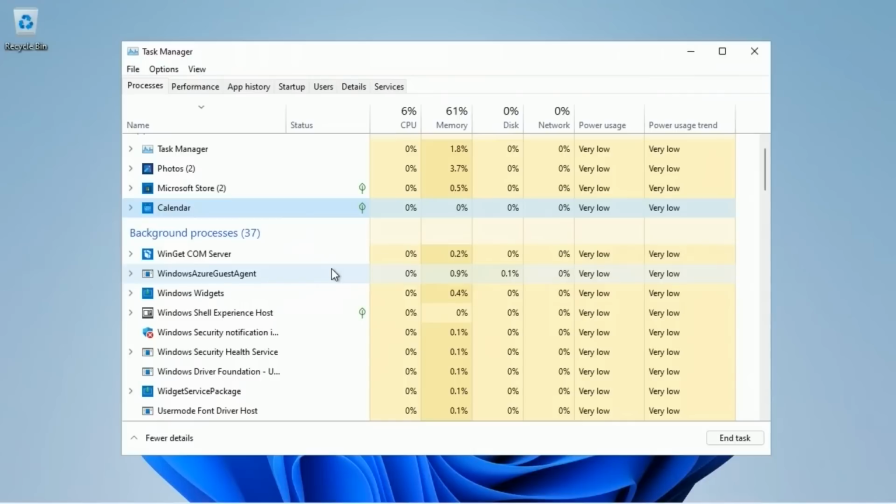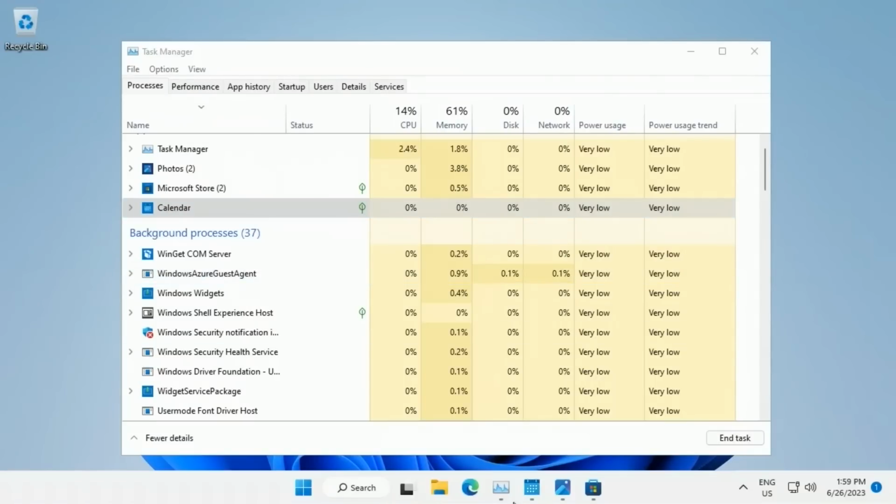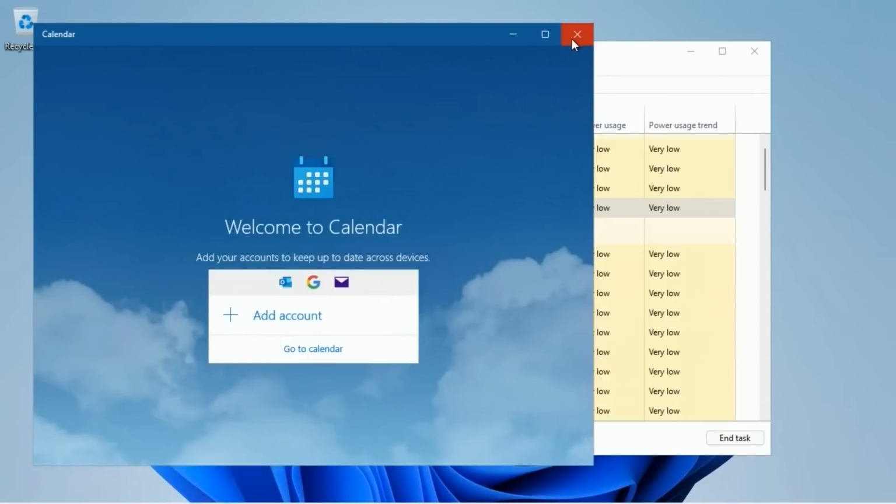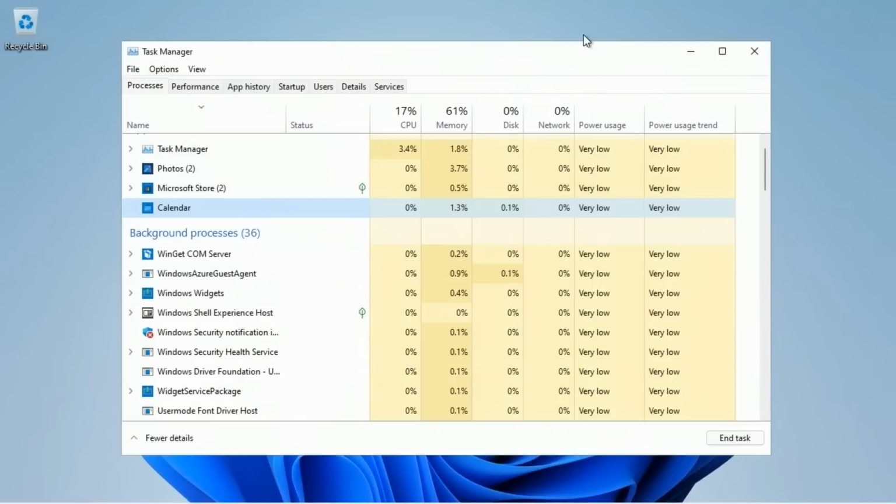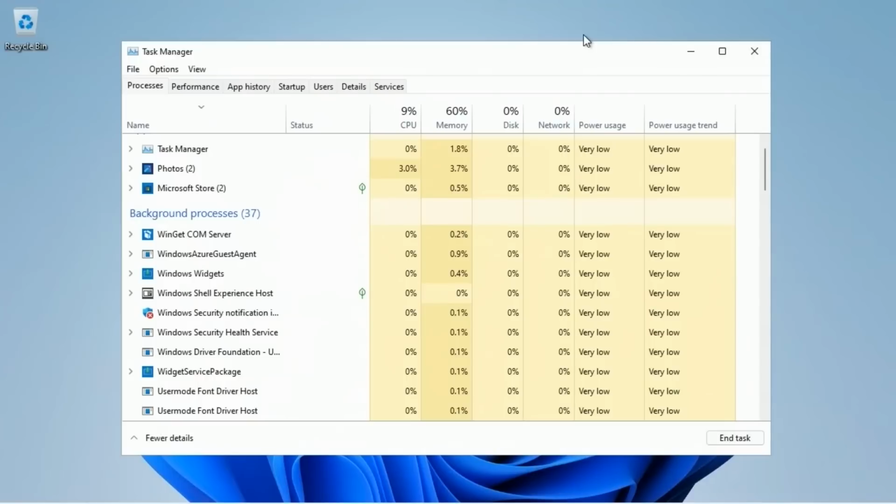But from the perspective of what you and I do every day, you can manage processes using the Task Manager. Now, the most notable operation that you can do from here is to shut the process down. Now, you might think to yourself, well, why do I need to use Task Manager for that? I can just close the application. And you're absolutely correct. So if, for example, I bring up my calendar, I can absolutely just close it, and that's it. And we'll see the process disappear from here in just a moment. And there it goes.